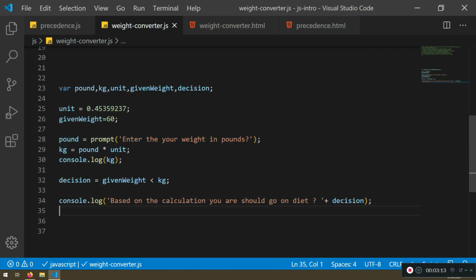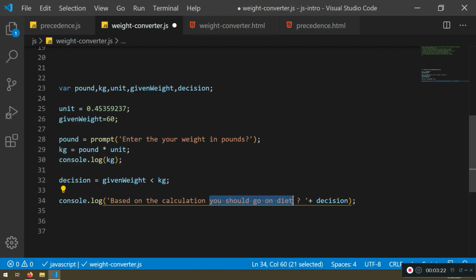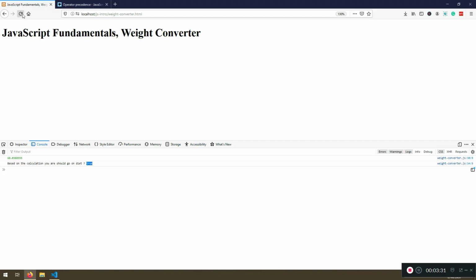Based on the calculation, should you go on a diet? That is the question, and that's pretty much it.